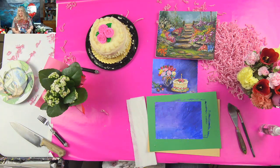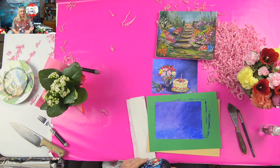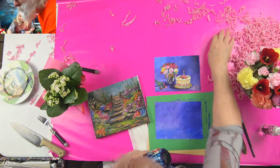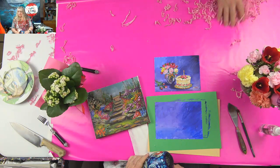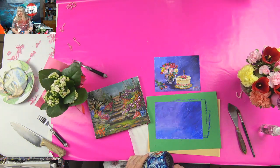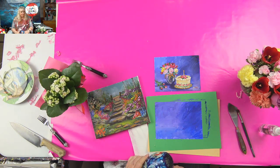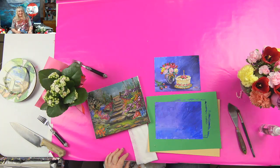Okay. Let's at least protect the cake. Yeah, protect the cake, and then let's move some of the pink stuff. It's very nice, but perhaps we could move it all over that way. Oh, there goes my pink stuff. That's my party stuff. There goes my party. My party isn't over yet. Wait, where are you going with my party stuff? Just preventing you from having to clean up off the floor. Oh, well, I wasn't going to do it. You were.